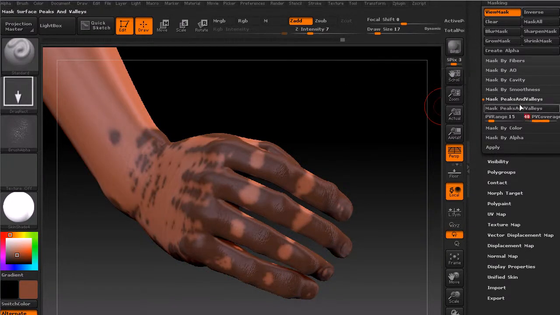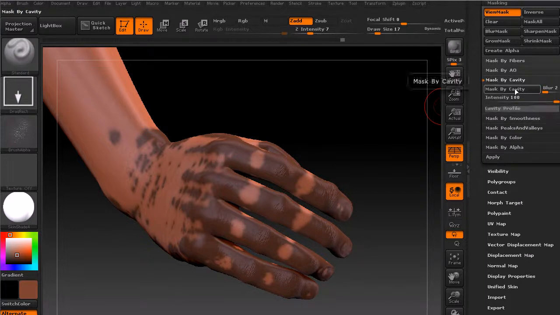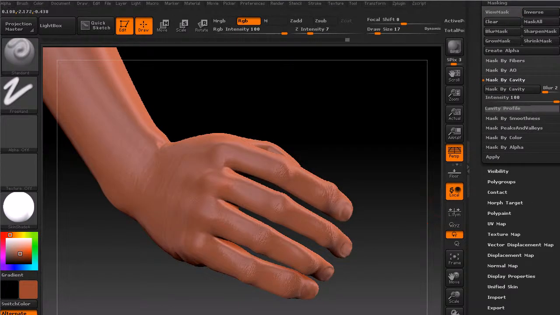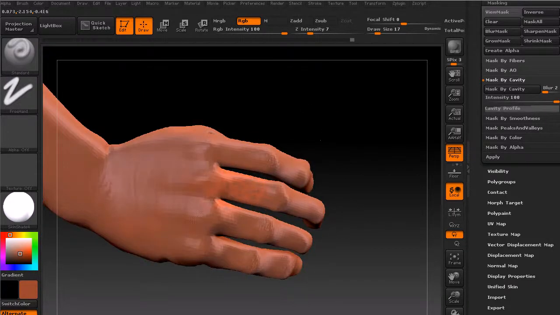But another one, which is also really nice, is mask by cavity, and all that stuff I just sculpted in gets masked out, which allows you to paint color and not touch the recesses or the cavities. You can turn off the mask so you can't see it, and that's really nice. Just make sure you don't use that horrible color I just used.